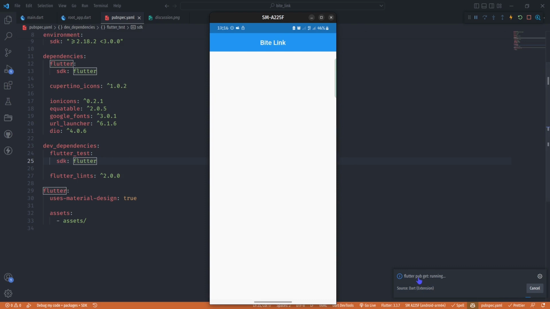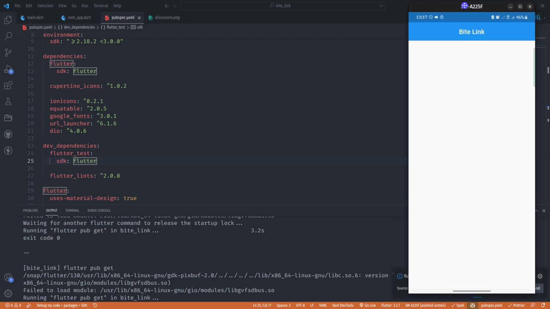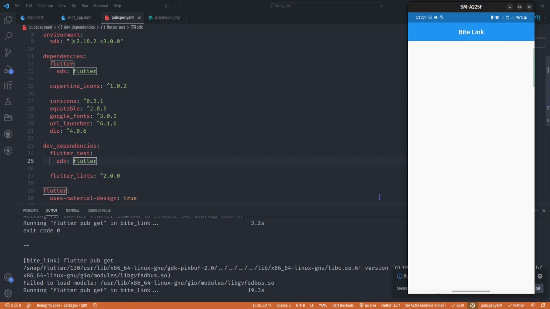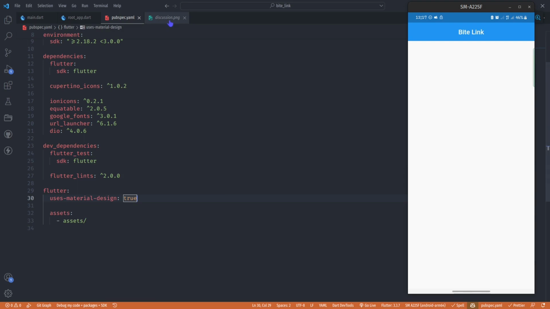As you can see, flutter pub get is running, and after some seconds it should be done. So flutter pub get is done running, and let's start working on our project.